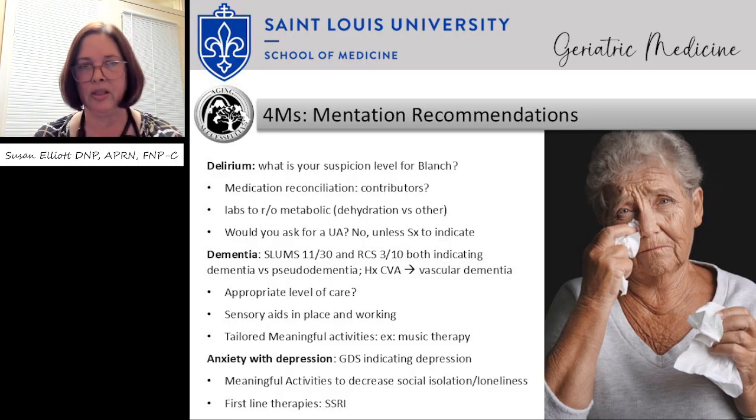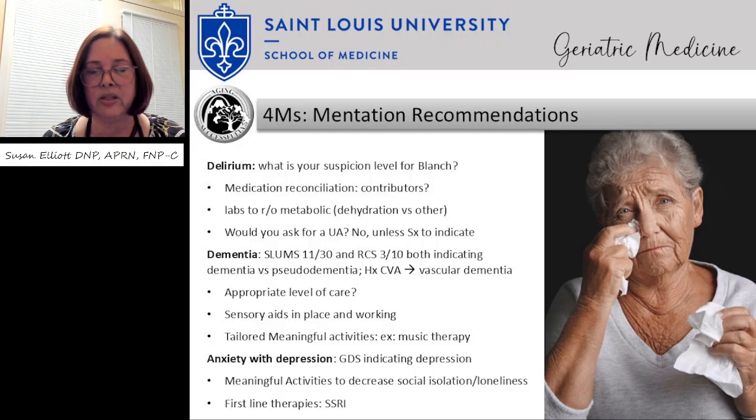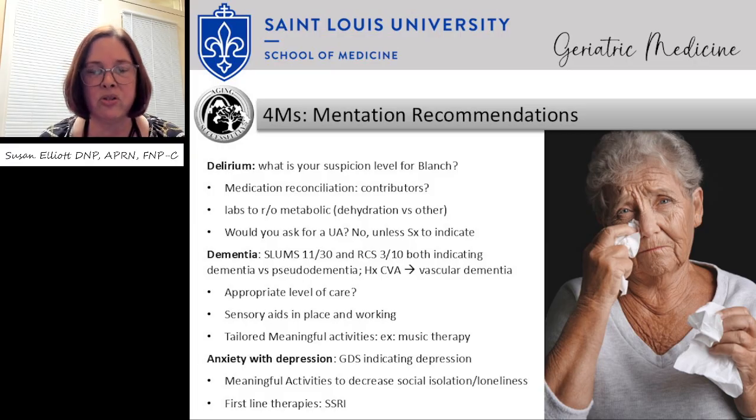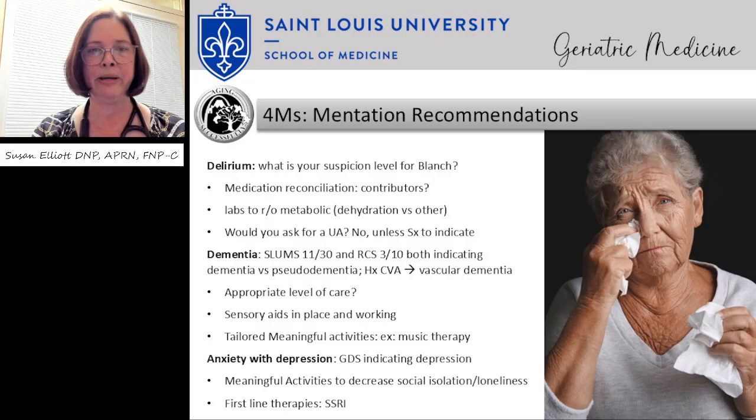So these medications are very safe in older adults, and they're well tolerated, two in particular, and that's your Zoloft and your Lexapro. And remember, your Lexapro doesn't throw energy. It's a non-energizing SSRI. Escitalopram is the generic name. And so for someone like Blanche, I would be most concerned with using a medication that did not add to her already problem of worry. And when we put an energizing medication, much like a Zoloft, what we see is that can aggravate the person's anxiety. So think about those things.